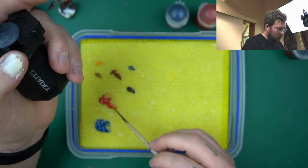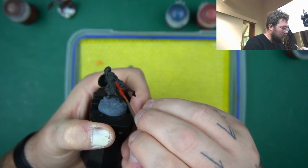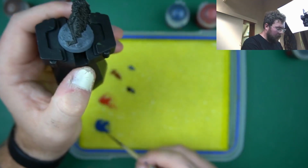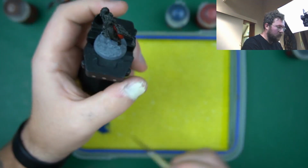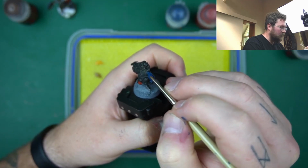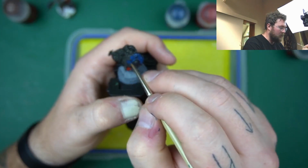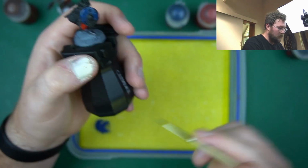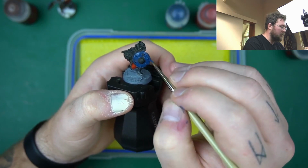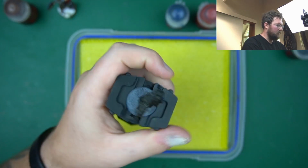We've got our red, so we want our cape to be red. So let's just quickly put some color on here. And then we want our shield to have something eye-catching on it. So we're going to start with our cool blue, and then we'll put a bit of time into creating something a little bit more eye-catching on it. It's got these kind of weird dots on it, these kind of bubbles. As you can see when I'm base coating, I'm not particularly fussed on where I get the paint at this stage. Nice, that was nice and quick.